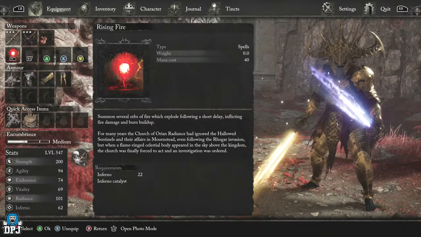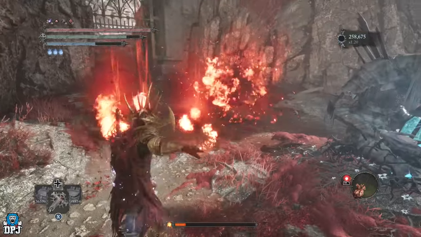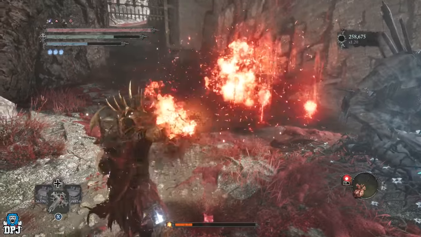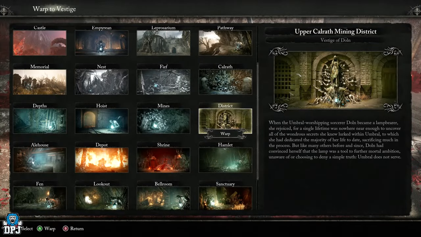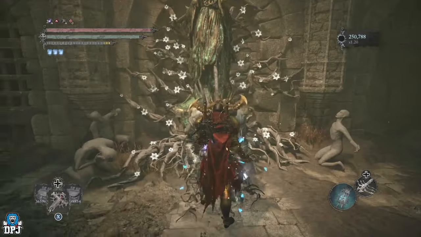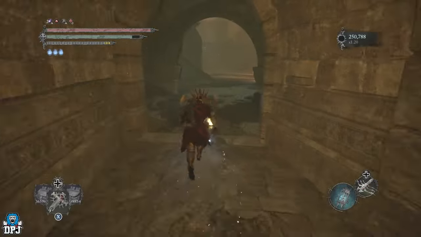Next up, guys, you have the Rising Fire. This drops from the Infernal Enchantress enemies. Now, the one I found, and I think it's quite easy to actually get to, is from the Vestige of Dawn. So do as I do on screen now, guys, and follow this path I take to this boss. Now, I do believe there is a seed that we can farm this boss from, which will make things a lot easier too.